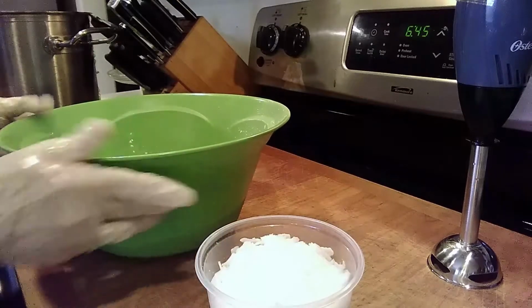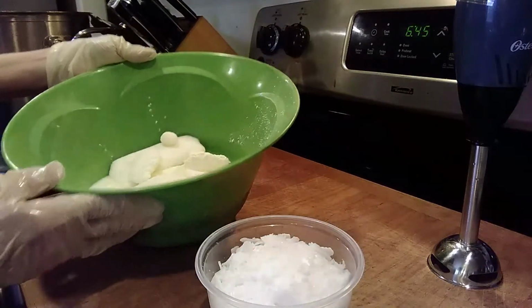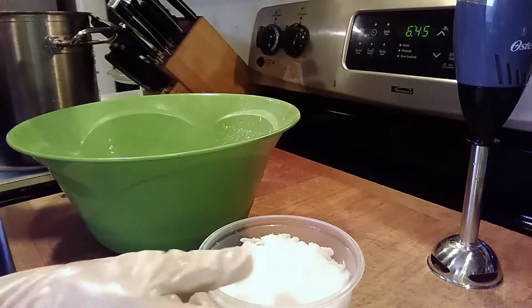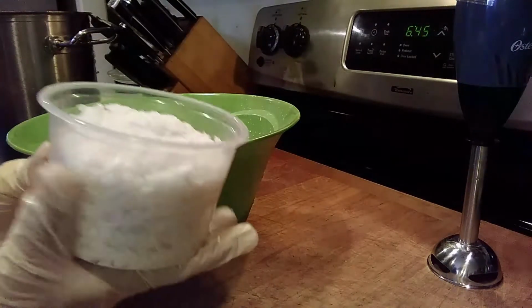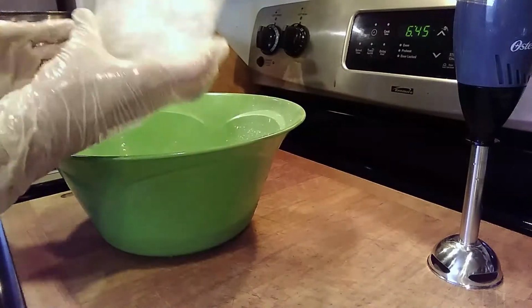We are in Idaho, and I am making soap for a custom order. This is human milk, and it's been frozen and ready for a baby soap. So we are going to make some more. Everything is measured, so we have frozen milk, and I'm going to start adding the lye. I'm just going to do it a little bit at a time.